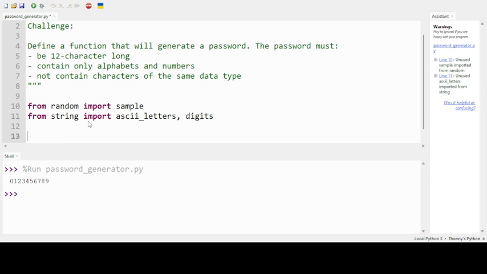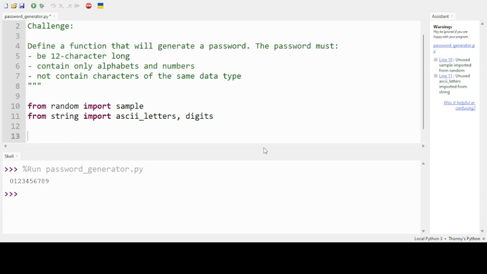The next step is the step that is going to take care of this point. This rule states that the password must contain only alphabets and numbers.